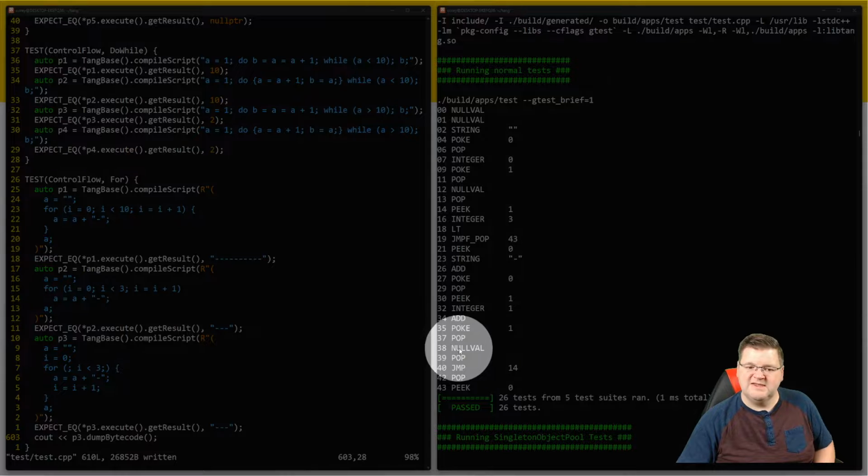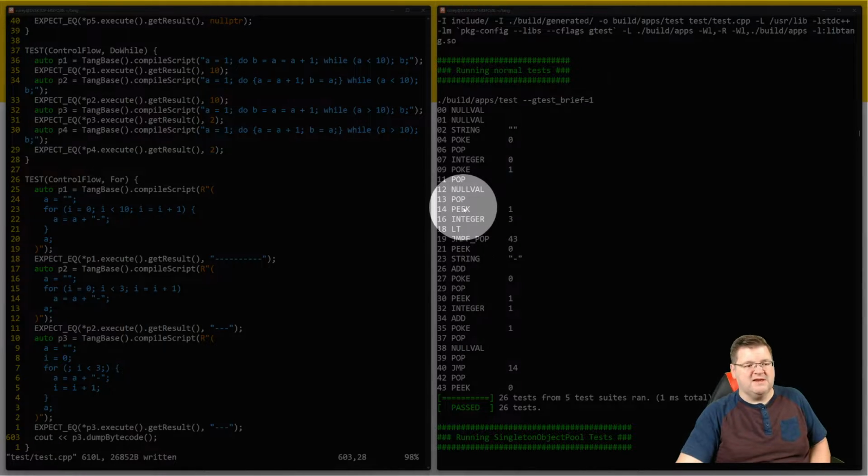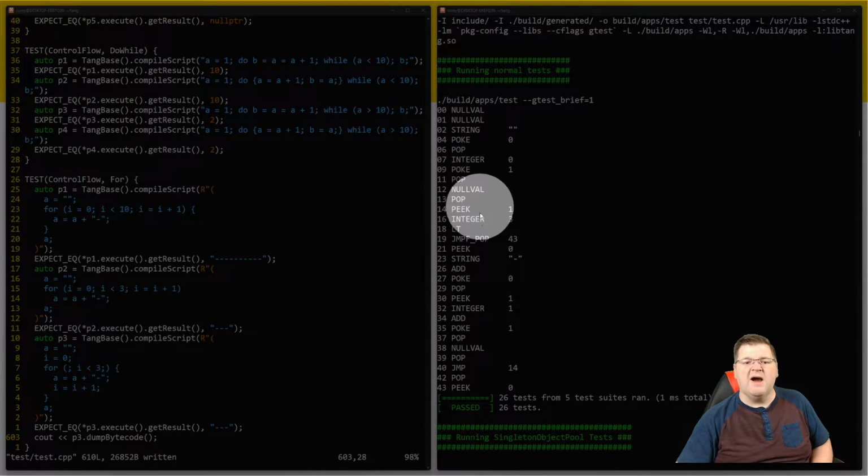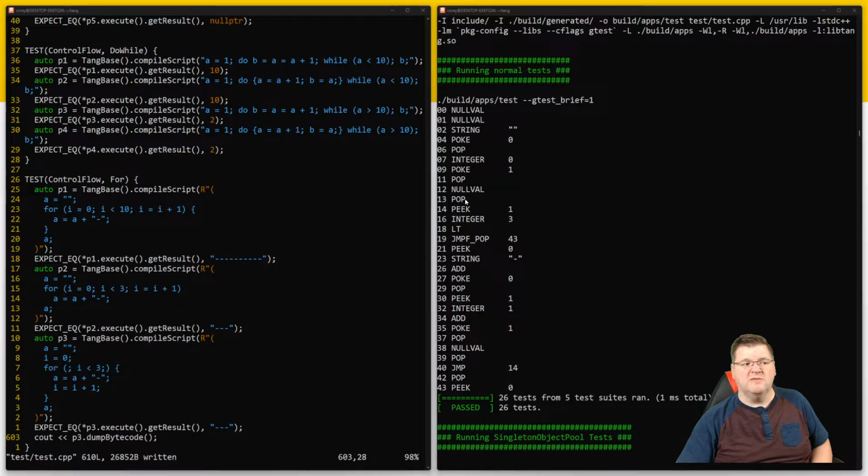now look, this is the post increment, null val. And then there's the pop, and then the jump to 14. Where is this? Jump to 14, which is peek 1. Yeah, so we've got a few extra steps. Even though we would look at it and say it's the same, the compiler adds a few extra opcodes. However, a null value followed immediately by a pop should be able to be optimized out as long as neither one of them is the target.